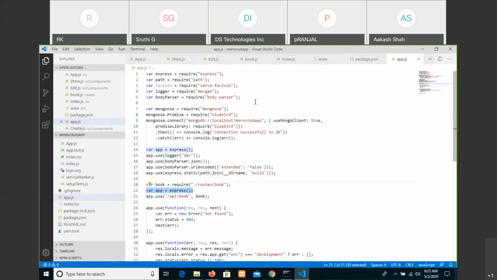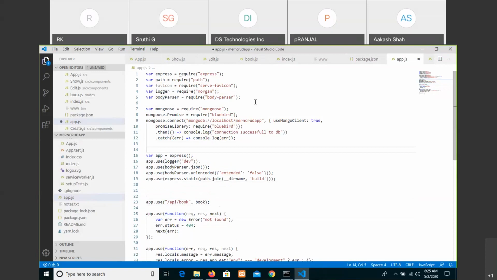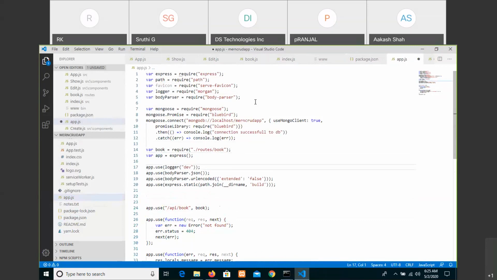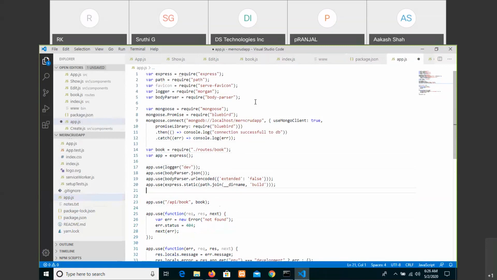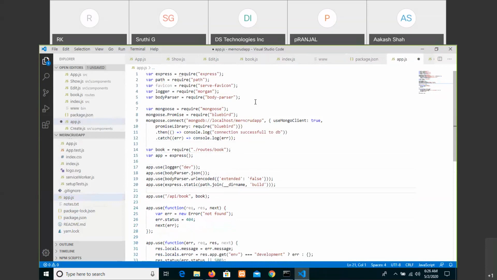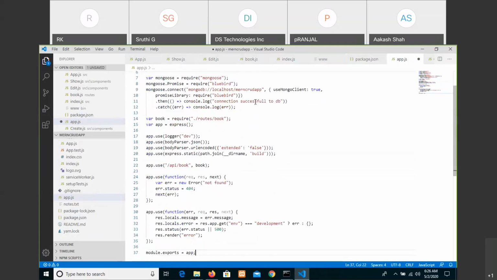Okay, let us do one thing. Let us make this route URL in the very beginning here itself. So we have started express and then logger, body, JSON, which is building error handling, and we are exporting the total.